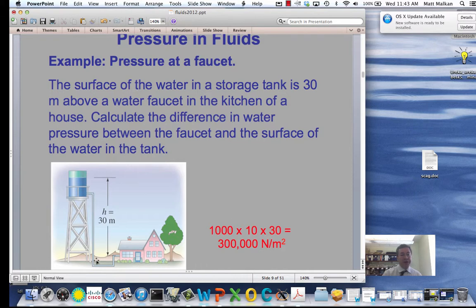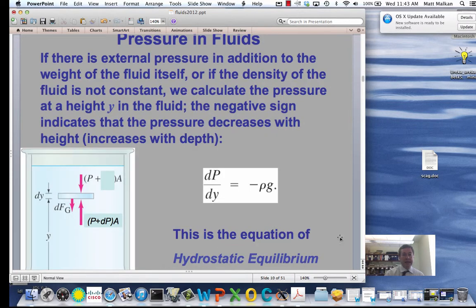Wow. And as I said, if we're ignoring the friction or viscosity here, it doesn't matter how many pipes there are that bring it eventually to your sink, doesn't matter what path they take, doesn't matter if the pipes spiral around like I showed you in the previous slide. This is your answer. You're going to end up with sink pressure there of 300,000 pascals. All right. Now, here's the only thing that gets a little bit complicated. This is the only thing where you actually have to compute an integral here. But it's pretty important, so I want you to understand this.